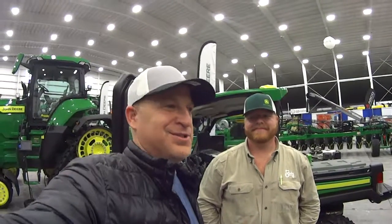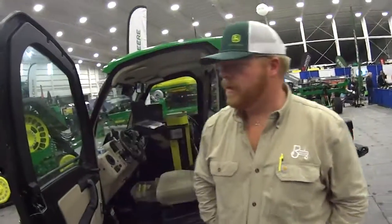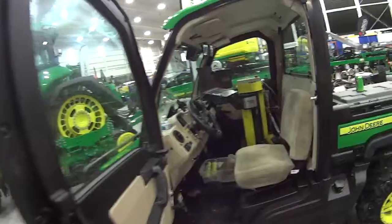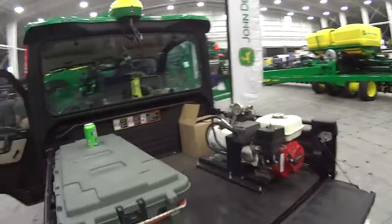Hi, I'm Ryan Dorman with RE-MAX here at the Reynolds Farm Equipment Exhibit. Can you share with us the equipment you sell at Reynolds? We sell a whole full suite of all John Deere's products here — all your large ag products all the way down to your gators, lawn and garden, planting equipment, even to the construction equipment that we don't have here.